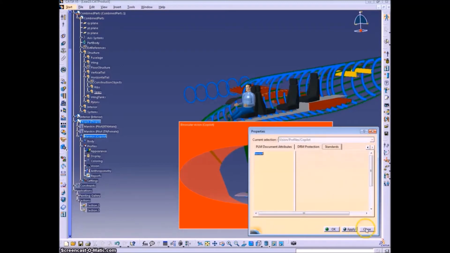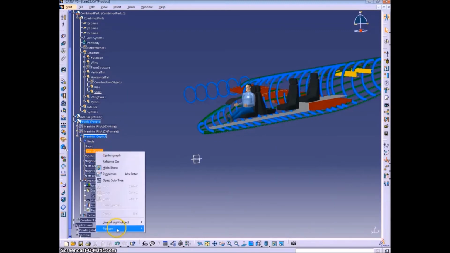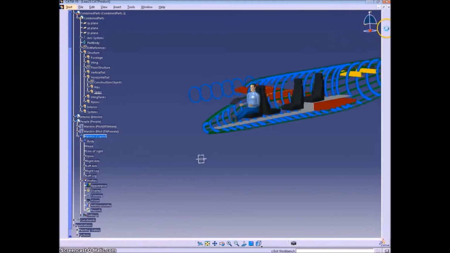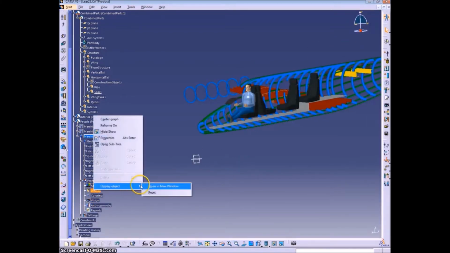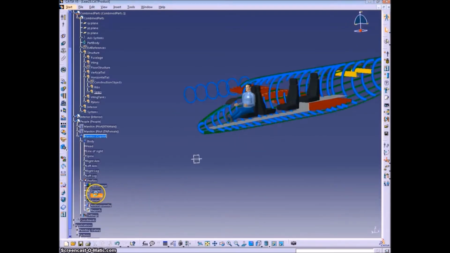So that's one of the tools available. Another is you right click on, there's this line of sight, but that doesn't really do anything, it's just a line. Again, I didn't mean to click on that.